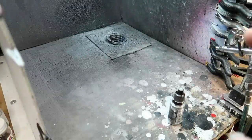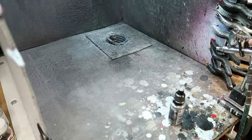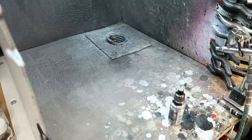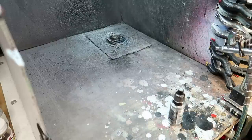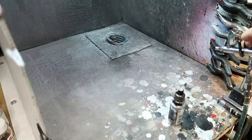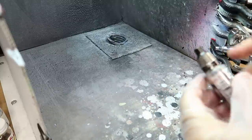All right, so I got everything set up. I've got my air compressor down to about 10 PSI. Seems a little high still. And drop it just a little more. You don't want much pressure at all because you're not painting it on like you're doing a paint job. You're misting it on.